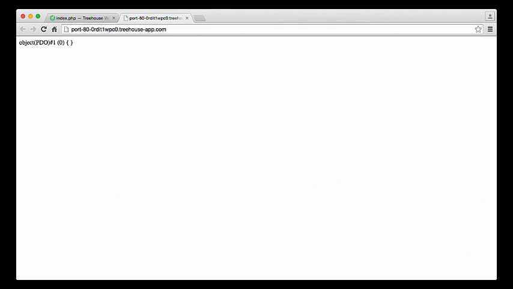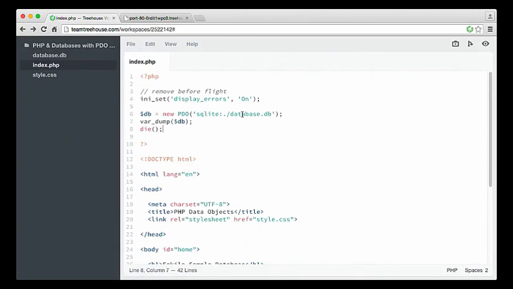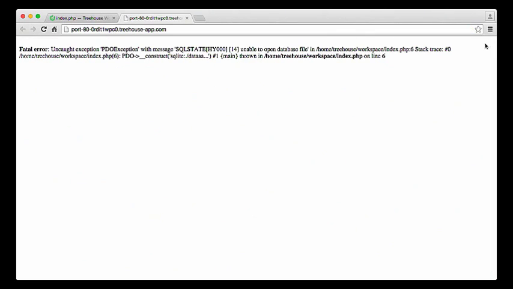Okay, so here we are seeing it's dumping an object. It is a PDO object. If we were to maybe make a mistake, maybe a spelling error, so let's add a couple extra A's in here. Save our file, and then re-hit the icon, you might get this, which is a fatal error, uncaught exception, and then PDOException. Well, we don't want uncaught exceptions. We don't want that accidentally happening.